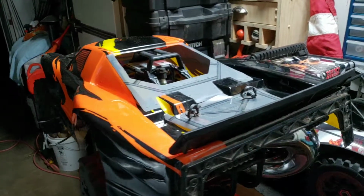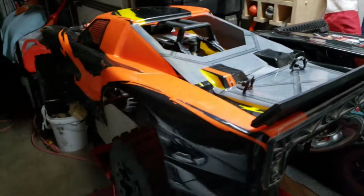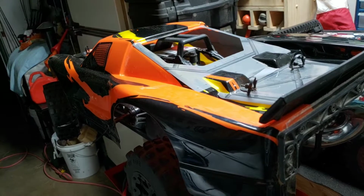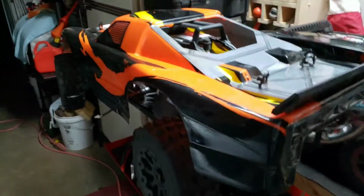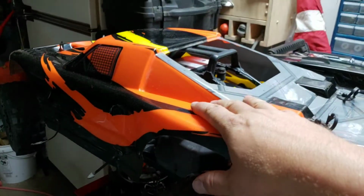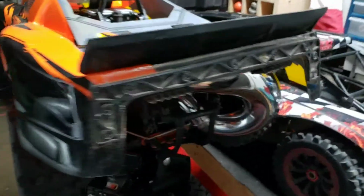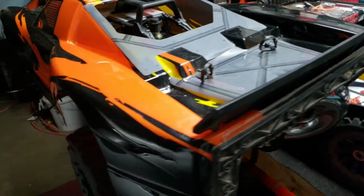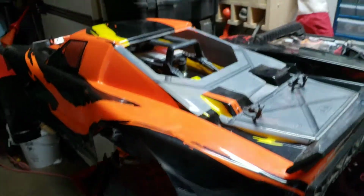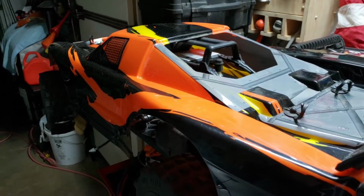This is a Rovan clone of the HPI Baja 5T. Not the SC, not the B, but the T. This is an older model. So I got all kinds of things coming across my phone tonight. Anyway, $450 shipped to my door. Took 2 days to get here, which was completely awesome. Came with all the parts that it originally came with to the original owner. Manual, everything. He threw every bit of it in. Hell, it even had gas in the tank, which I wouldn't have done, but regardless, appreciate it.